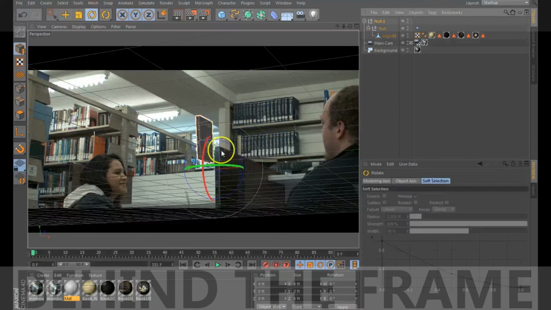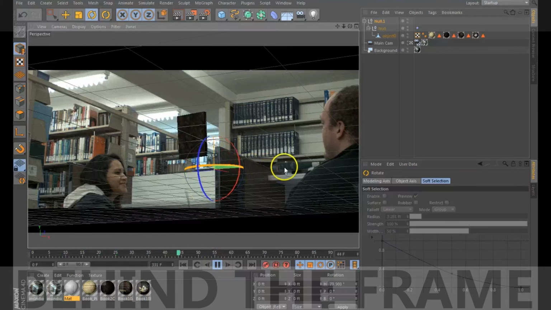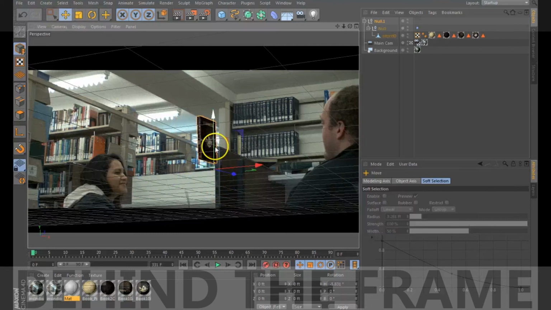Okay, now we can take our top null and rotate that while our book is still moving independent of that, so we don't have to keyframe its movements. So I'm going to make the book just fly back because it looks cooler from this angle. Now we just need to lift this up and it'll be above, and it looks like it's in our scene floating. So this kind of shot only really works if you have a still shot like this one.